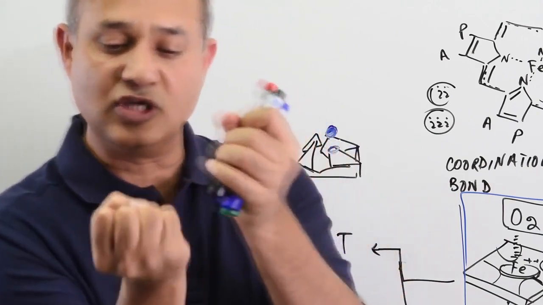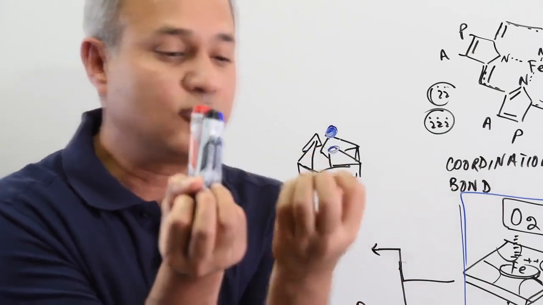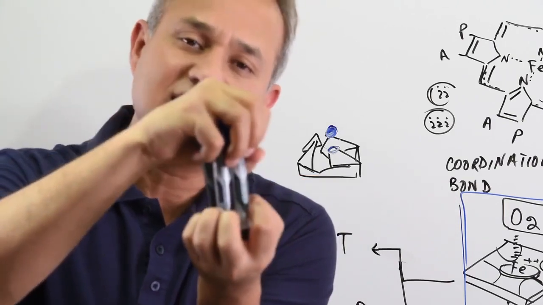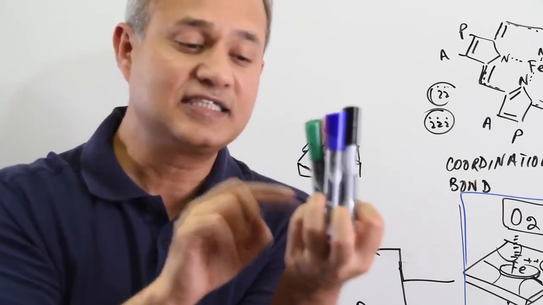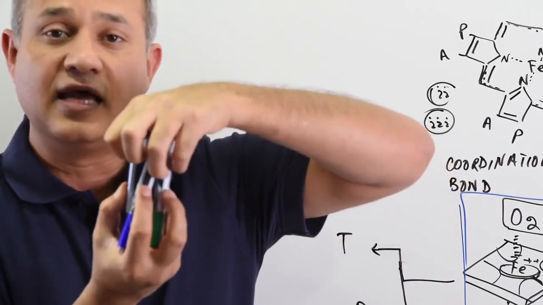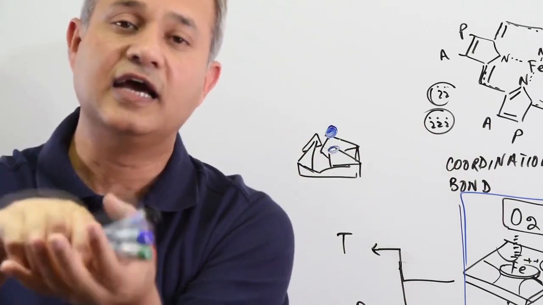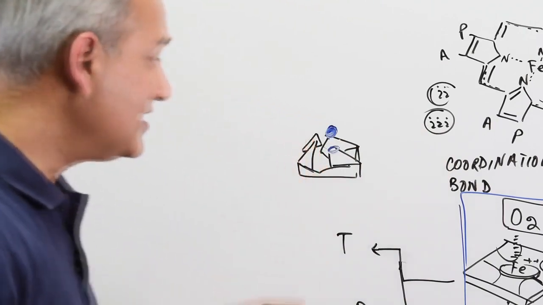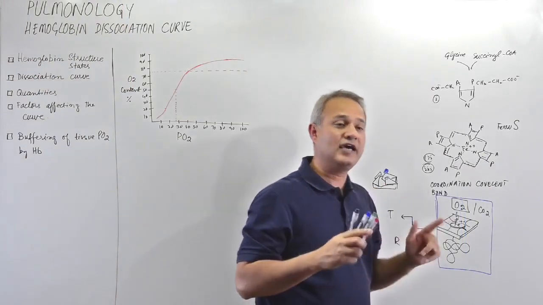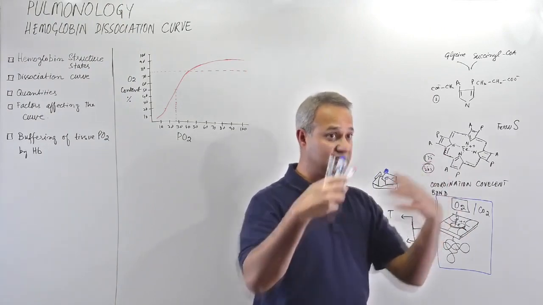So the first one is really difficult to attach. Once that is done, the second one, which was also difficult, opens up a little bit. So it is relatively more difficult but easier than the first one to attach. When that second one gets attached, the third one becomes more open, and it is easier to attach the third one. And when the third one attaches, the fourth one becomes totally open, and it is easier to put the oxygen in it and even remove it from it. This flexibility of the hemoglobin protein is why hemoglobin is called the most flexible protein in our body. When it is in the lungs, it receives oxygen.